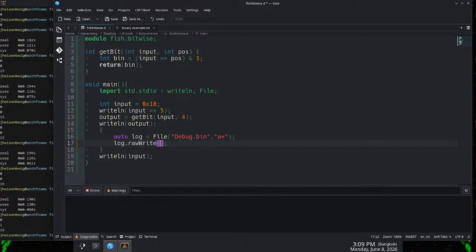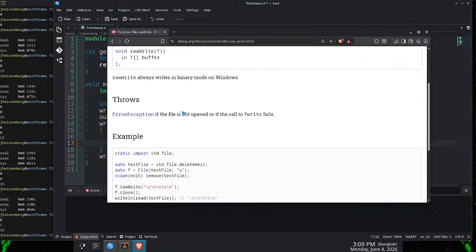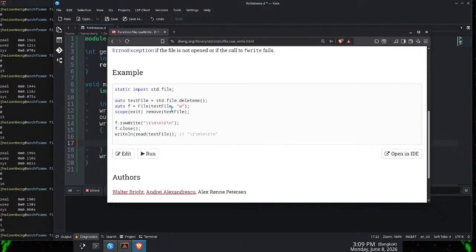Right, I think it needs some kind of access. Ooh, documentation. So boom, then you would do that.